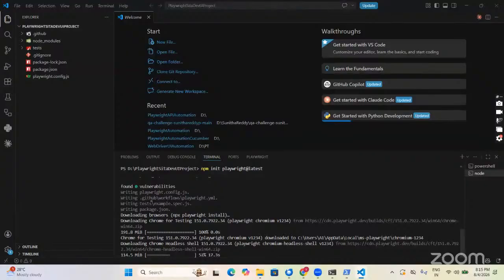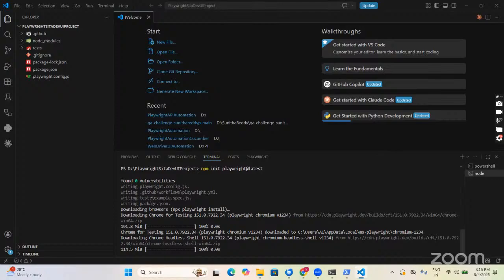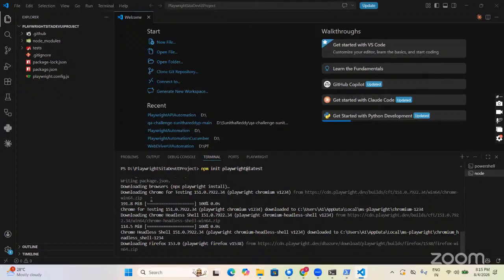What is WebKit? WebKit is related to the Safari browser, guys. Whatever execution we do in WebKit, it more or less makes sure that it is working as expected in the Safari browser. So that's the logic of cross-browser testing, guys. In real time, with a single framework, it is otherwise not possible to run a test case in Chrome, Firefox, and Safari.